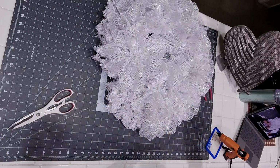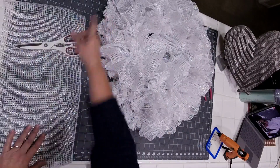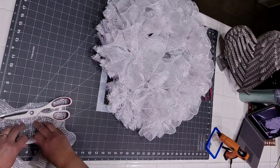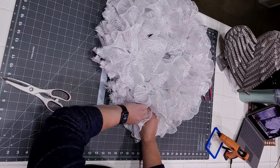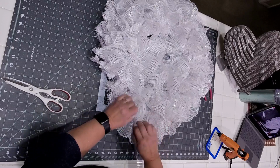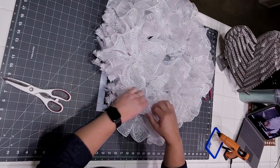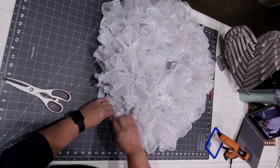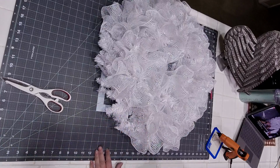Okay, we have 4 more pieces. It looks like we're just going to have exactly enough to match and fill this. But look at how incredibly full it is, creating this base method for the angel wings. I've done an angel wing once before a long time ago, not this particular design, and I did it in gold and silver. But today, staying true to the theme of metallics, we're going with silver.